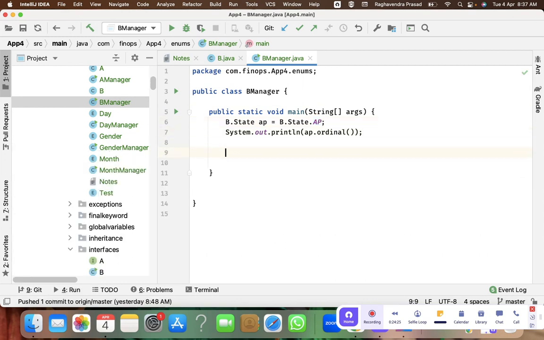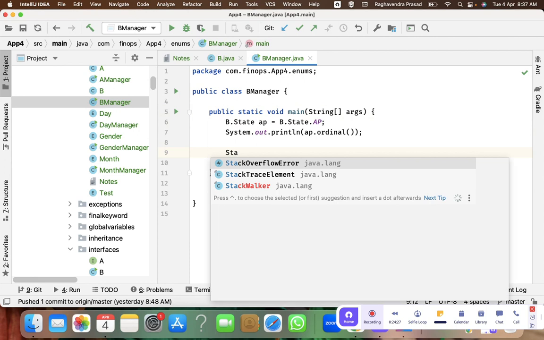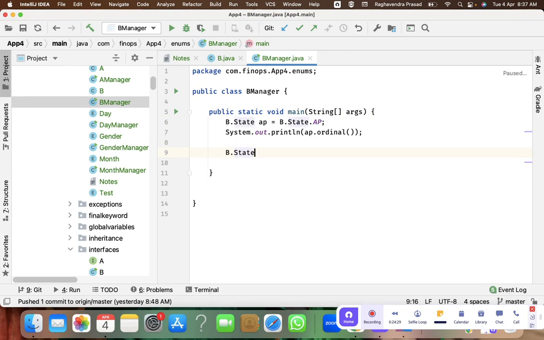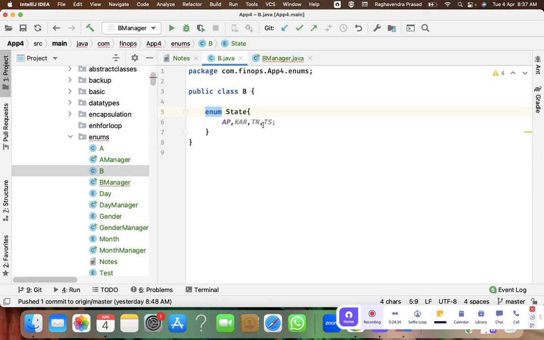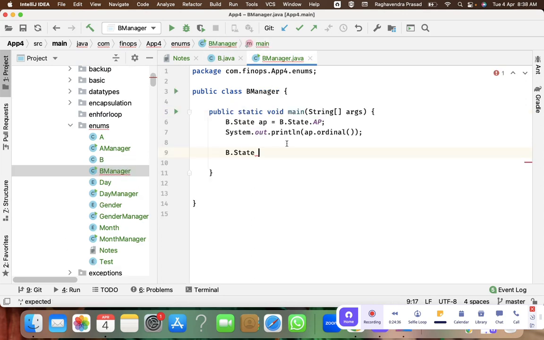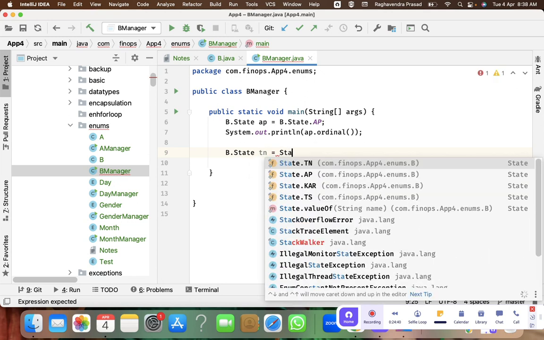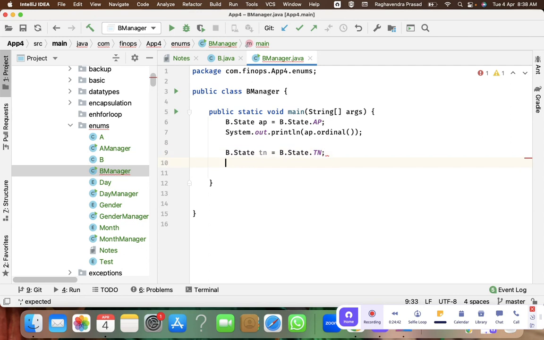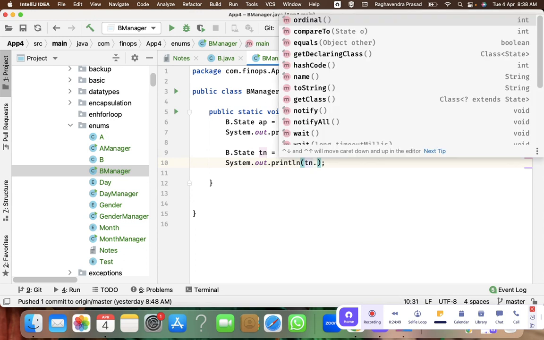Now I'll create another one in state, TS or TN, okay, Tamil Nadu equal to state dot TN, TN dot ordinal value.